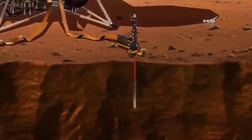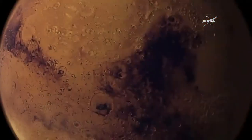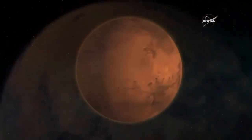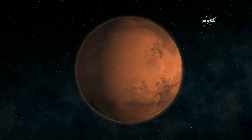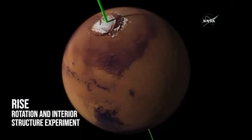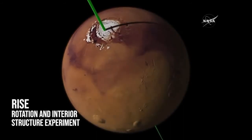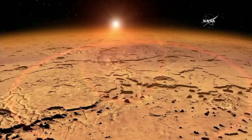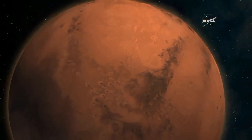How does that help you determine that information about the composition of the planet that you guys are looking at? Well, the different parts of the planet have different masses, so the iron core is very dense and very heavy, and so what we'd like to know is how big that core is. The size of the core is going to determine its effect on the wobble of the planet, so we can measure the size of the wobble, the speed of the wobble, and also the frequency, because it wobbles at different frequencies. And so all those things we can then trace back to the size and the density and state of the core.